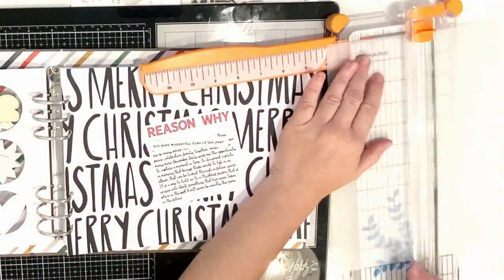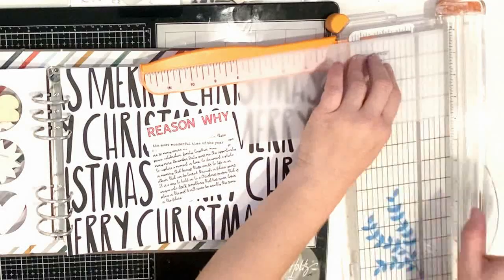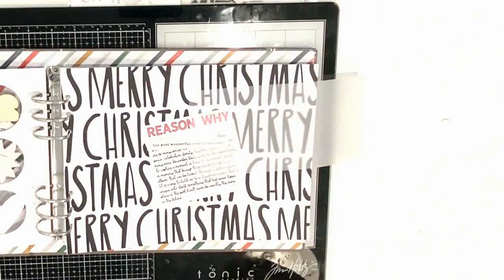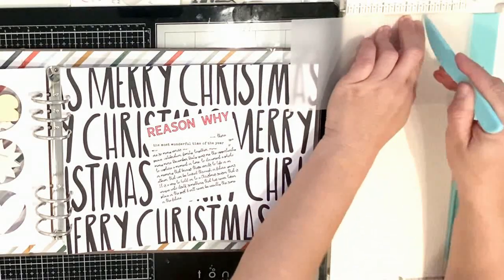I wanted to share a quick look at the reason why page for my December Daily 2021. I am going to show you how I created a little vellum window. I'm using all the products from this year's December Daily release from Ali Edwards, and I already had this Merry Christmas paper. This is the 8 by 10 album that I'm using this year.